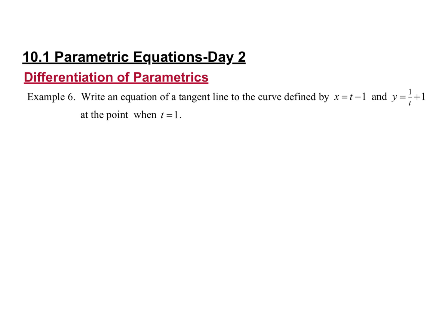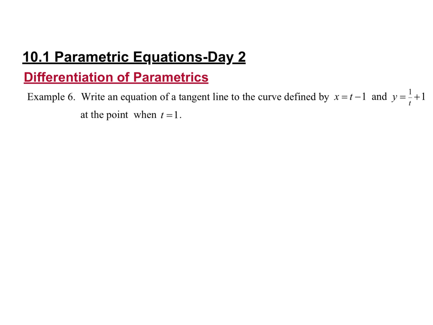And in a lot of your problems also, they're going to ask for horizontal tangent lines or vertical tangent lines, which means for a horizontal tangent line, we're talking about when the slope is 0, so the numerator is 0. So for a horizontal slope, all we need to know is dy over dt. We want to know when that equals 0. For a vertical tangent, talking about an undefined situation where dx over dt equals 0. So just know that those two special cases will come up in your homework.